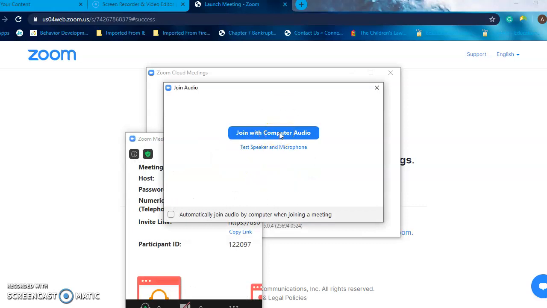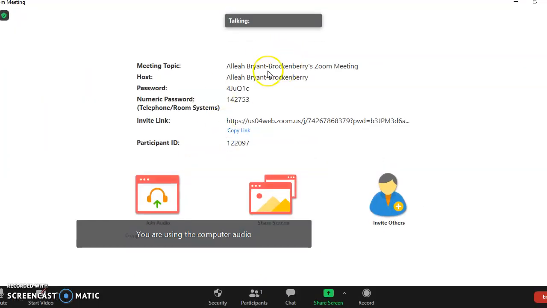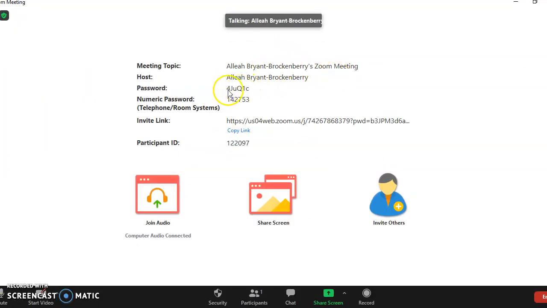We're going to join with computer audio. Here's my Zoom meeting. There's the password. Here's the link. You can copy this link, send it to individuals that you want to invite. This is your invite button so that you can invite others.